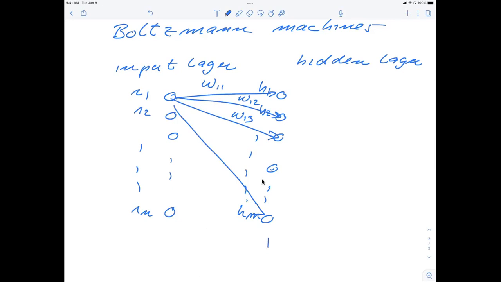In addition, we are going to have biases. So there will be a bias BM. There's going to be a bias into this one, a B1. There will be a similar one here, B2, a B3, etc., all down the line. And similarly, we are going to have connections between Rn and Hm. So this is going to give us a weight WNM, etc., etc.